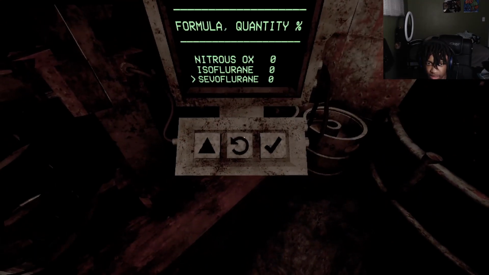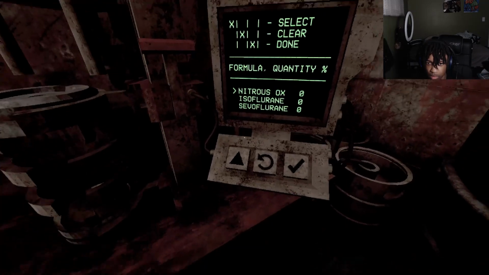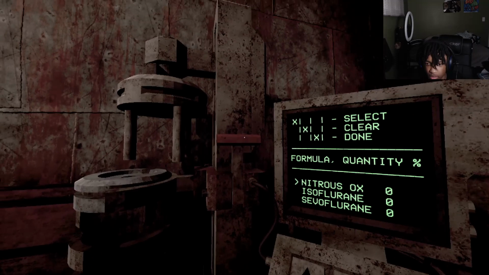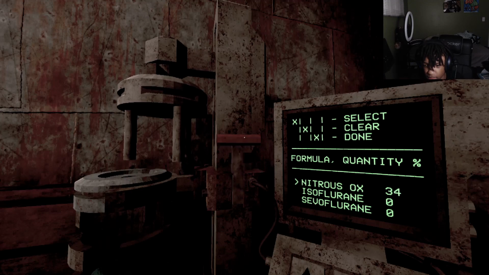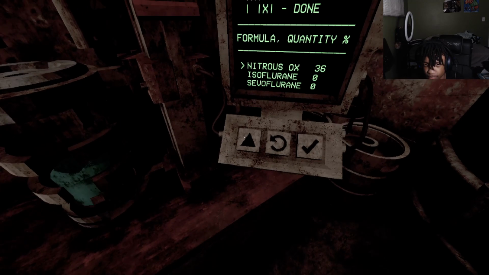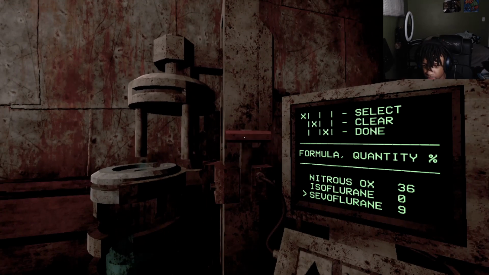36064. So it goes N-I-S, so we would start with N. So we would need 36. Uh-huh. 0, and then we would need 64 for this.